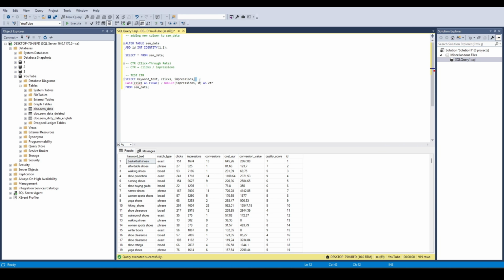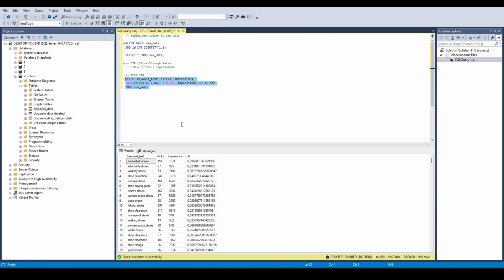And the code here, let me explain this. I'll start from here. Clicks, of course. We will convert the clicks as float because of the division, we want to have decimal numbers, otherwise it will be an integer. So we convert clicks as float only for this calculation. And NULLIF is actually very basic code. It says return NULL if impressions is 0. Okay, that's very basic. And CAST means we're going to cast all of these with the column name CTR. So when I execute this code, you see, we have these values.